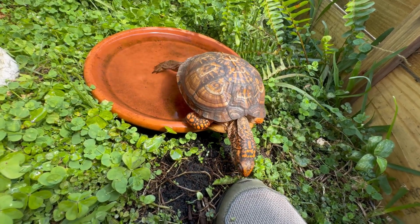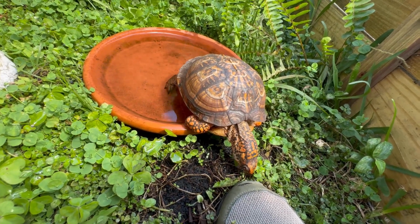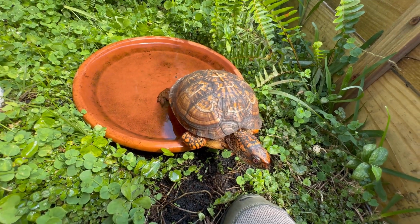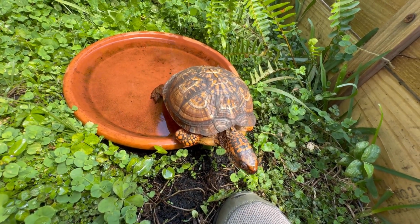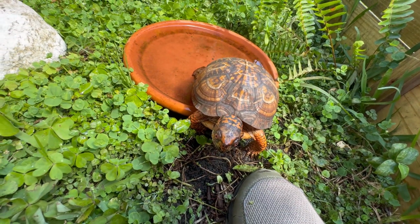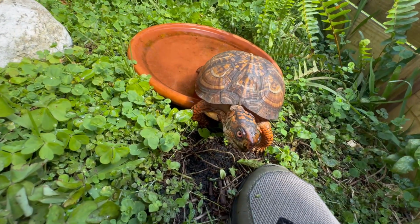Yeah, I usually try to vary his diet, so I'll try to give him something new at least once or twice a week. And then another staple I use for him is I get aquatic turtle food, and I just pour some water on that, and that's packed with all the nutrients that this turtle needs. But I always like to offer him other things like this banana here, or strawberries, or some romaine lettuce.